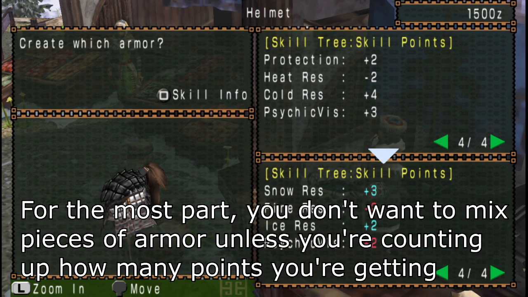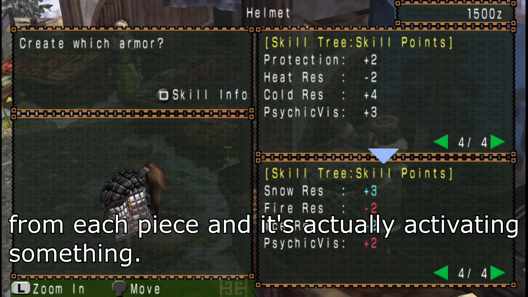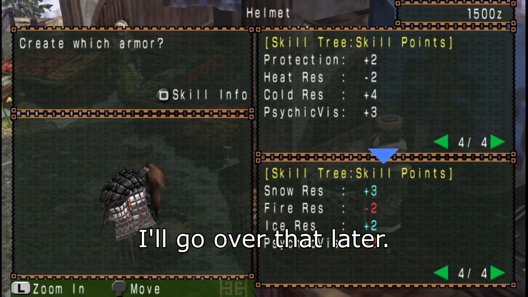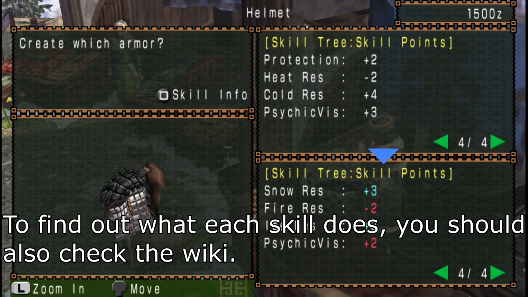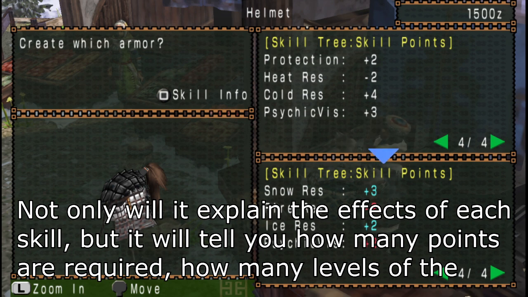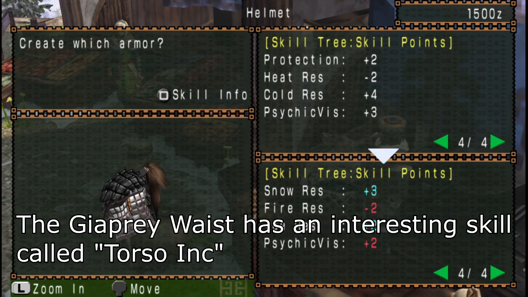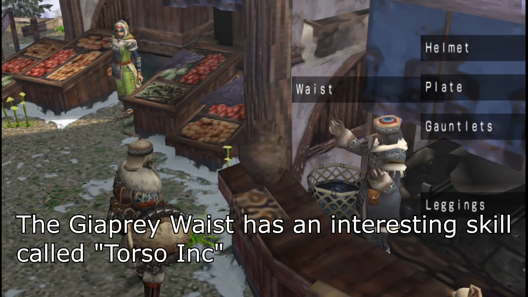For the most part, you don't want to mix pieces of armor unless you're counting up how many points you're getting from each piece and it's actually activating something. For help on mixing pieces of armor to get a good result, you should use a program called Athena's Armor Set Search. I'll go over that later. To find out what each skill does, you should also check the wiki. Not only will it explain the effects of each skill, but it will tell you how many points are required, how many levels of the skill there are, as well as the name of the activated skill. The Gia Prey Waste has an interesting skill called Torso Ink.